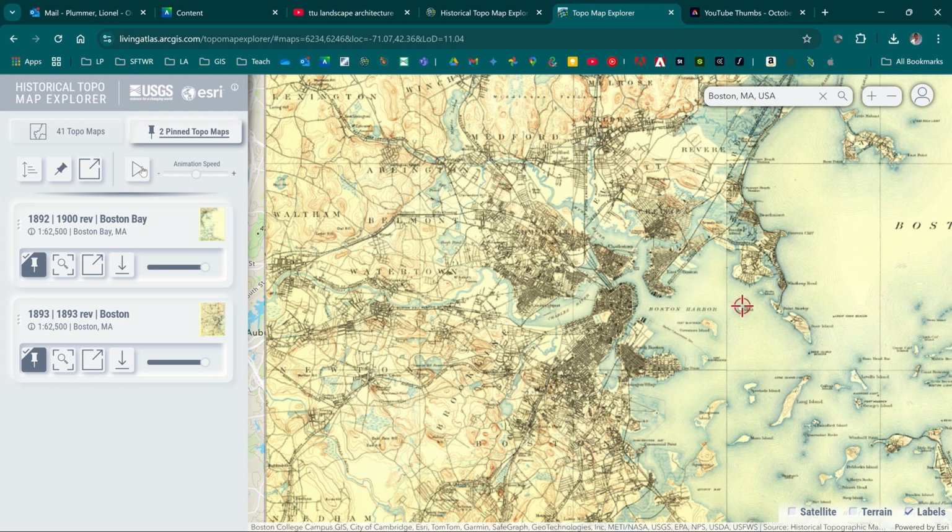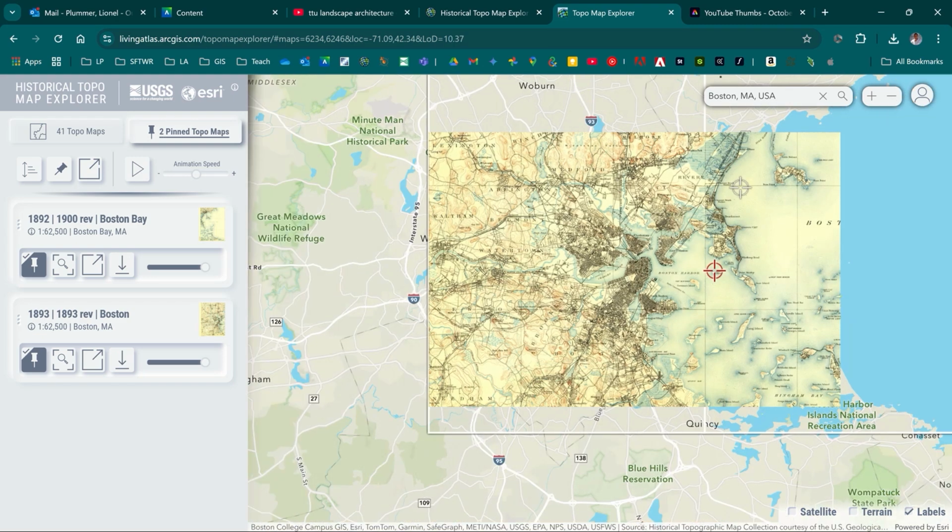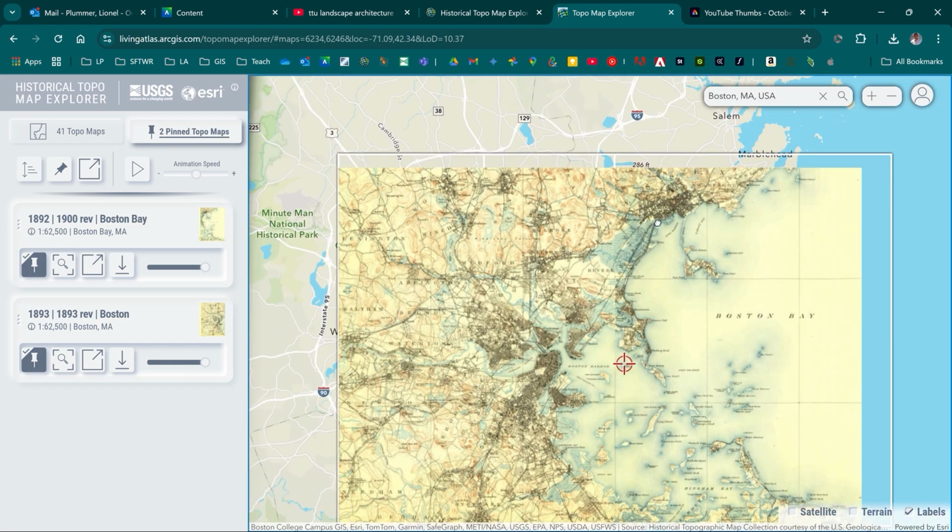When you're landscape architects, I hope you're going to be able to bring a lot to the game when you're doing a site analysis over a large area. I think you guys are doing a project in Colorado, or somebody, and they went up here at one point for a project. So it's just really great to be able to bring the history of a place into the site analysis.